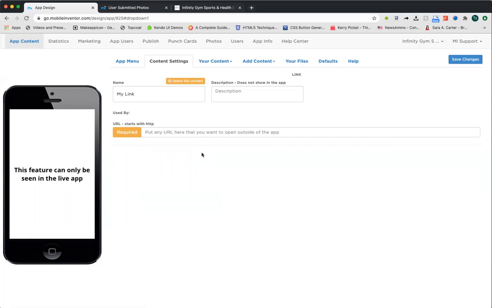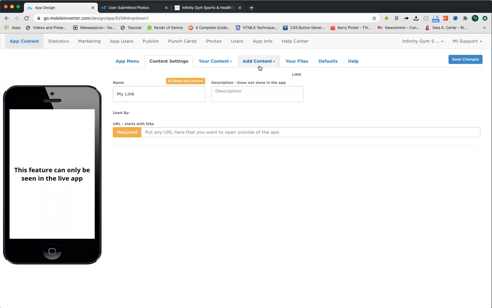The downside to this is that it's not as nice. So if I'm in the app and I click on a button that is going to a link, instead it will open up a browser window still attached to the app. I can just click done and it will take me back to the app. But it's obvious that it's taking me to your website instead of being in the app. You'll just have to decide, you know, here's a page I change a lot and I really don't care if it goes to my website. So in that case, I'll just create a link. Or you may just want to make sure everything is a page. More work on the back end, but in my view, it's worth it.